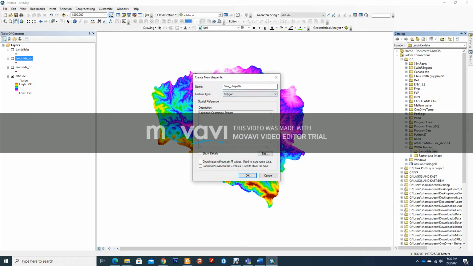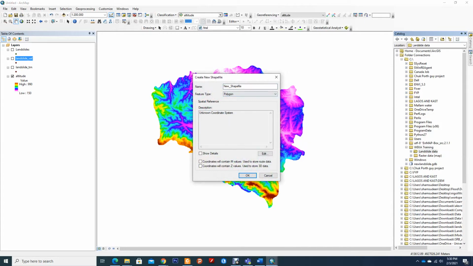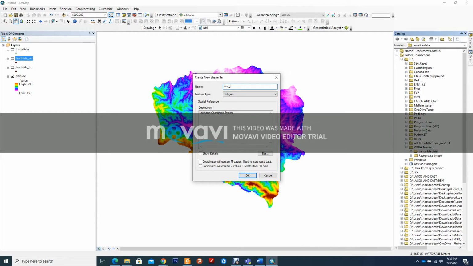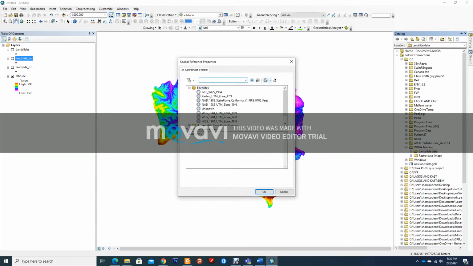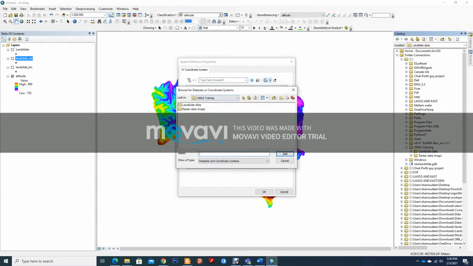I will choose polygon, then I will name it non-landslide. So that's the non-landslide location, non-ls. Then I will choose the coordinate system, so I will be importing from existing points.